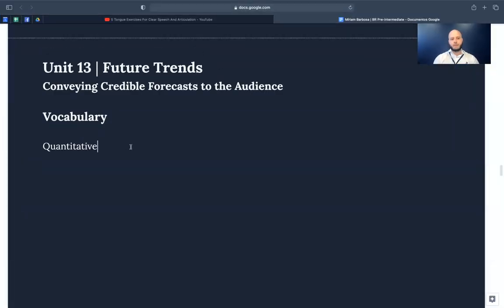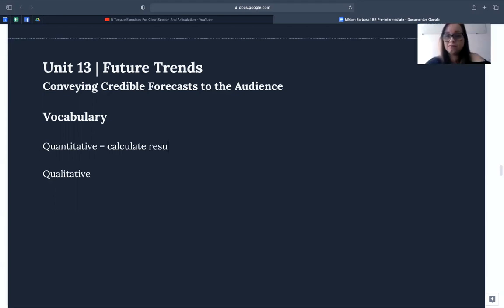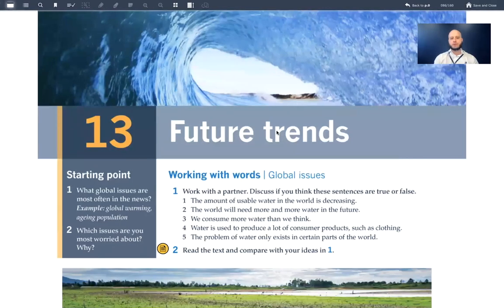The quantitative method, okay? And we have the qualitative method, okay? Quantitative method of forecasting, you take into account the history and the previous numbers, okay? So you try to calculate potential results, right? And qualitative, it's when you don't have as much data, so you don't have many values, many numbers, to try to predict something. So you have to rely on experts, or you have to analyze everything kind of subjectively and make a guess. Okay, rely on experts.